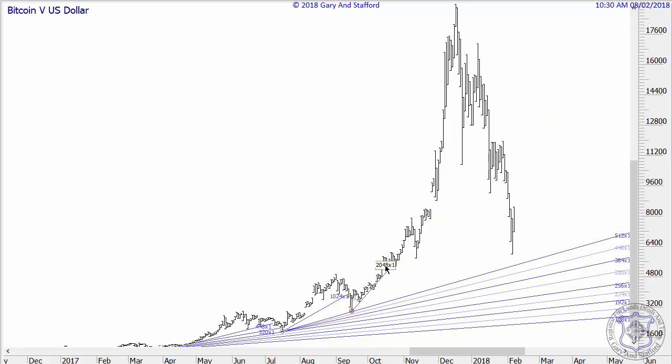Okay, so what's half of that number? It's a base 1, which is 1024, and when it got to the 1024, it just went straight through. It showed no resistance whatsoever, and if it's not going to work, that's exactly how I want it to break through. Now, what's halfway between this base 1 and this base 1? Add the two numbers up and divide by 2, and you get 1536. And where did the market stop? Exactly, the second most important odd number.